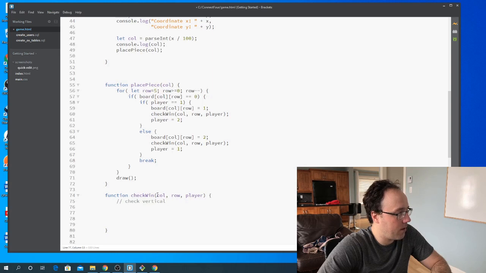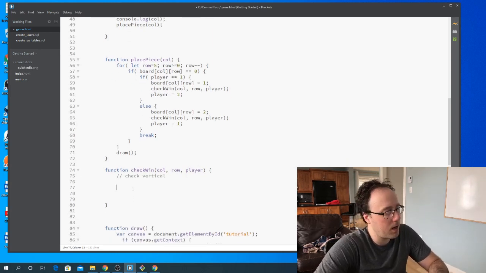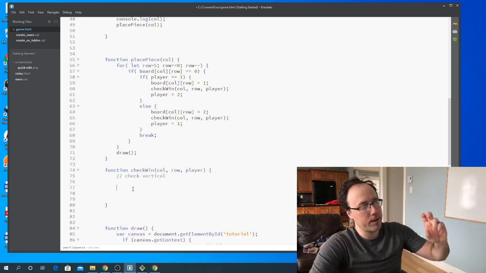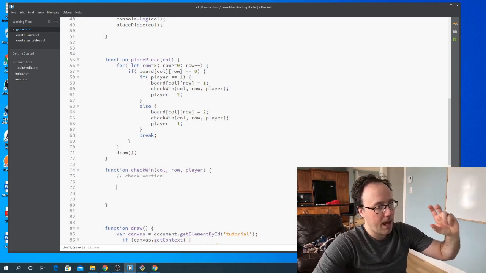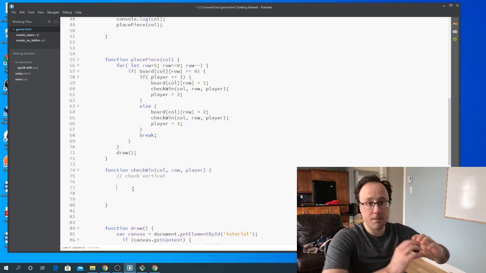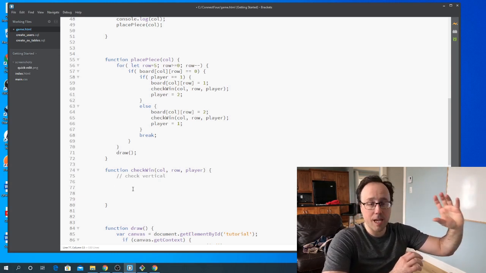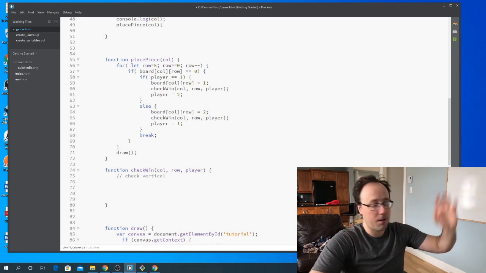Okay. So we have a row and column, and basically I'm going to write 2 routines. One is going to move up from the position where they placed the last piece, and it's going to keep going up until either it doesn't find a piece of the same color, or there's an empty spot, or it runs off the end of the board.